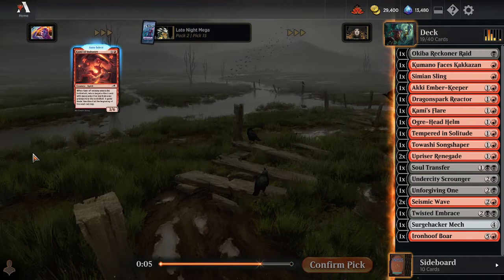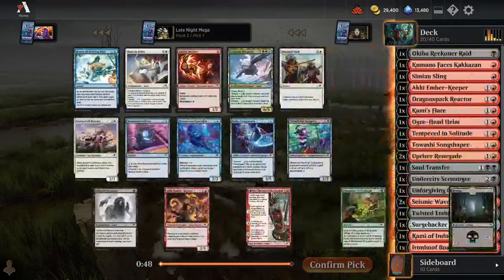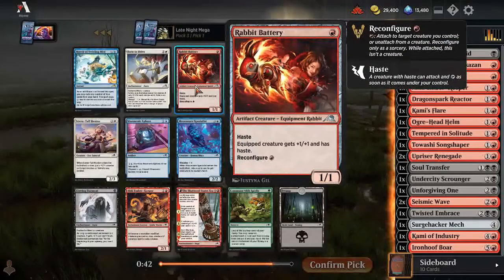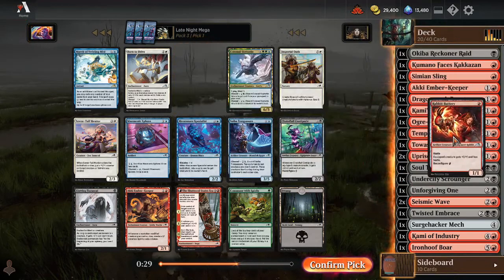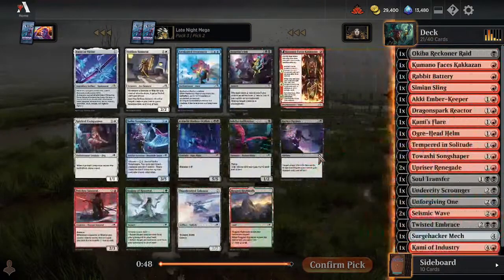Black also seems to be fairly not very open. Okay, that's not a great rare. But we have a modified thing. Pretty good red uncommon. Clawing Torment, I would love if that came back to us. But yeah, I think we're going to take the Rabbit Battery here.